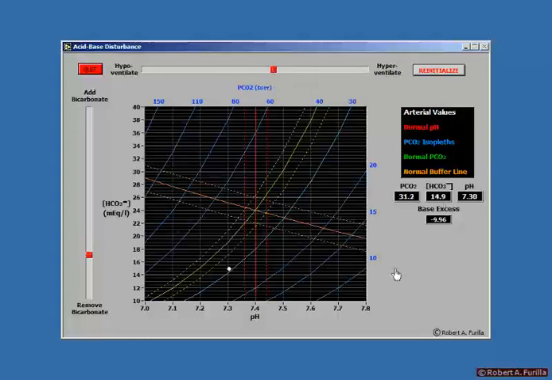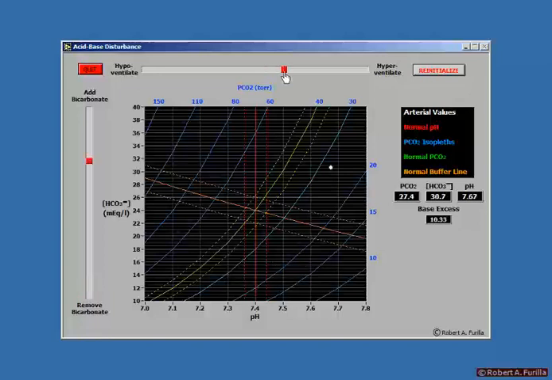So let's try another one. Here we have pH of 7.3, acidosis. Second question, either low bicarbonate or high CO2. 14.9 with a negative of almost 10 base excess clearly tells us this is a metabolic acidosis. If the bicarbonate went down, then the CO2 should also go down in order for there to have been compensation. The CO2 went from 40 down to 31. Clearly the CO2 did go down to compensate for the low bicarbonate. This, therefore, is a partially compensated metabolic acidosis.